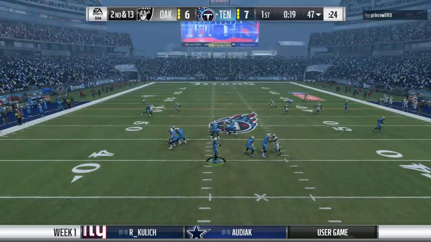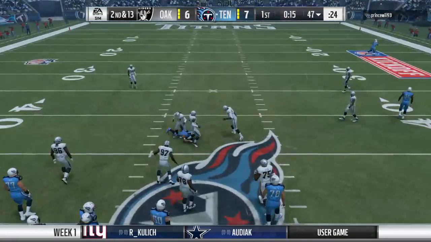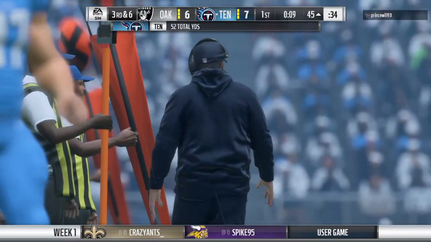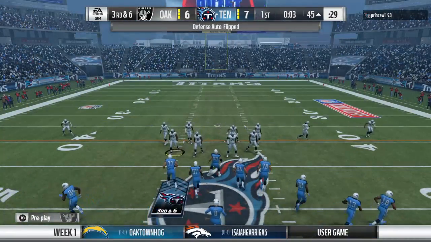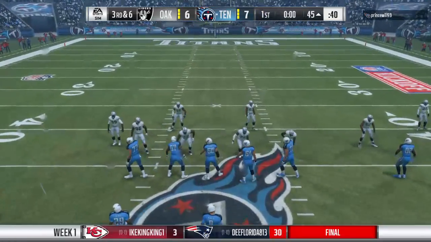From the gun, Mariota. Escaping the pressure right, and avoids the contact by sliding. He turned that into a nice gain, gets him 8 yards closer for 3rd down. Partner, he was going through his progressions. Not there, not there. After about the 3rd one, he decided he better pull it down and run for it. And he slides down and avoids the hit for good measure.